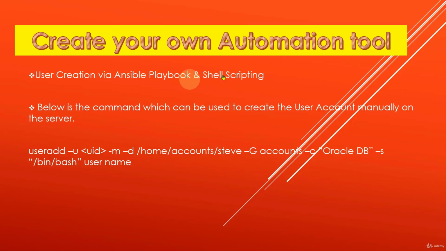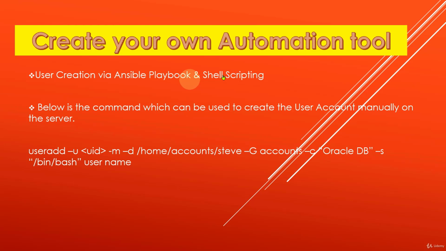Hello friends, let's move to the next lecture. So friends, as of now we have understood the designing of the front look of your automation tool. Now in this lecture we will be focusing on user creation via Ansible playbook and shell scripting. Till now we have just focused on designing the tool. Now we will focus on the Ansible playbooks and shell scripting, which we can use to start doing the automation. We will be developing our scripts which can be used in the background so that you will get the desired output.